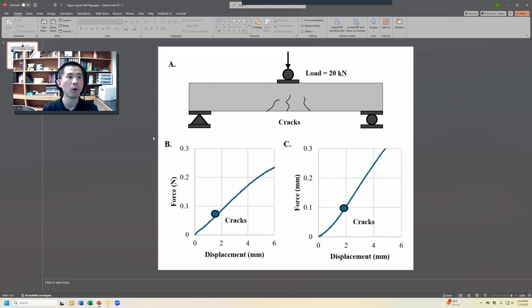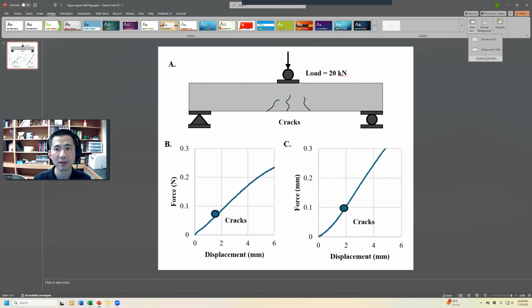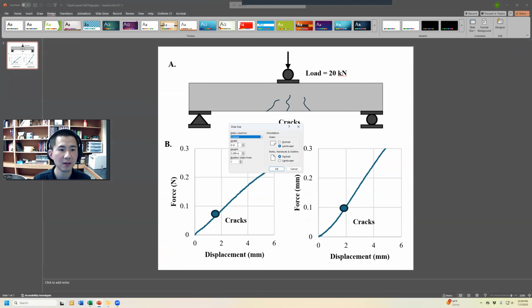So let's say I want a figure to occupy half a page. What do I do? I bring up the PowerPoint, right? And then I go to the design. I make the size of the figure to be 4 inches by 4 inches, 4 inches in width. And then for this, if I want to bring in this big figure here, I actually need the height to be a little bit larger.